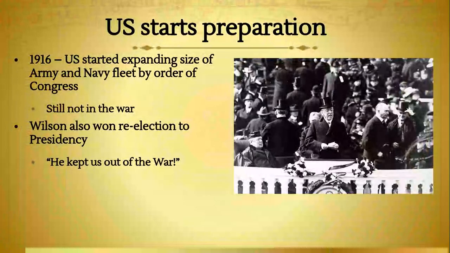And this is actually how Woodrow Wilson's going to win a second term. He's going to keep us out of war. But right after he won in 1916, he's going to start slowly building up our army, slowly building up our navy, basically knowing that we're going to have to get involved before too long.